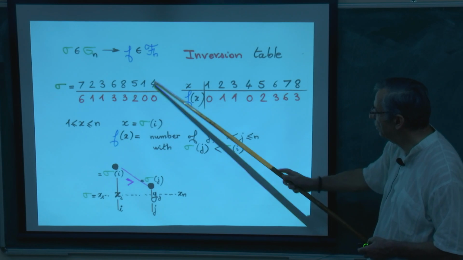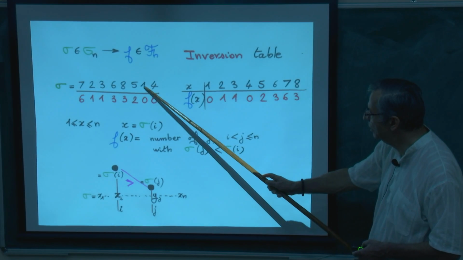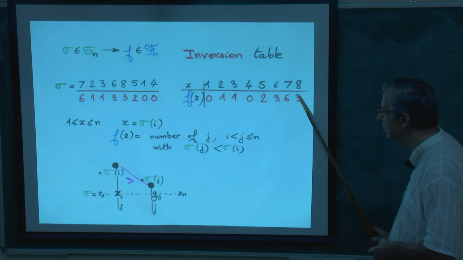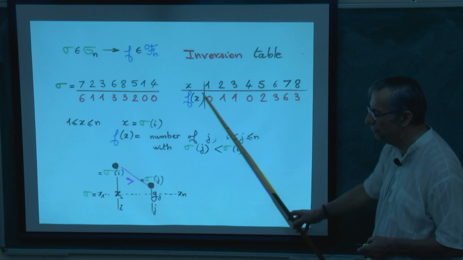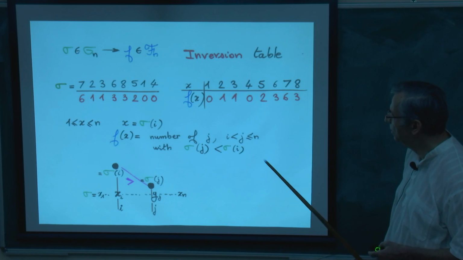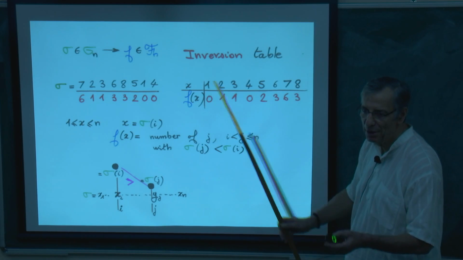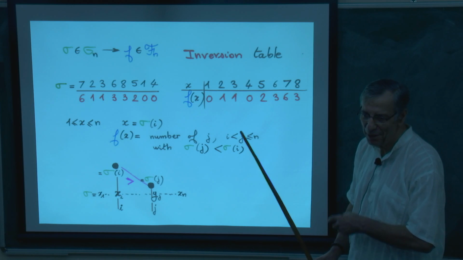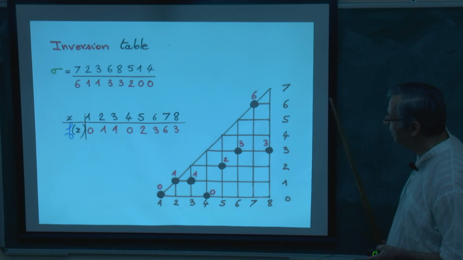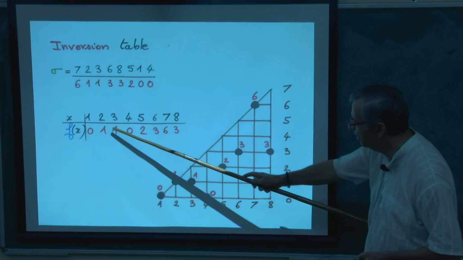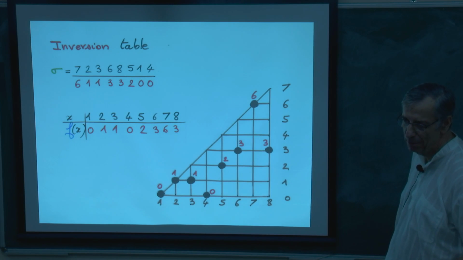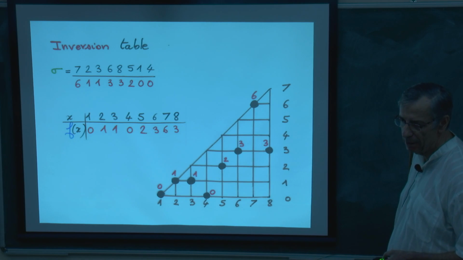So you see this, you reorder: for 1, I take f(1) equals this value, f(2) equals this value, f(3) this value, so you reorder this and get this inversion table, which is a subexcedant function. In fact, there are many ways. This is called an inversion table, because you can take by index, by value, bigger on the left, on the right, bigger or smaller, so there are 8 different inversion tables. This is one of the possibilities. You see, I take my permutation, I get this, and then I get f(x), and you get this subexcedant function. Of course, it's a subexcedant function, and I claim that this is a bijection.